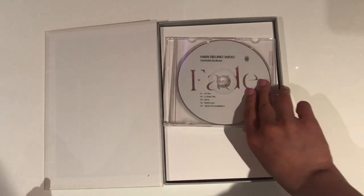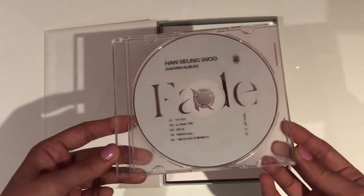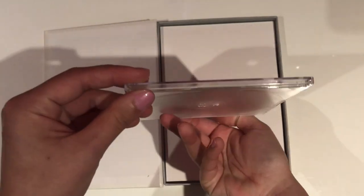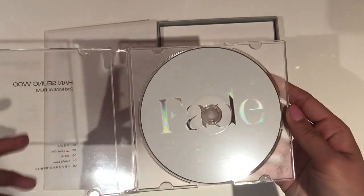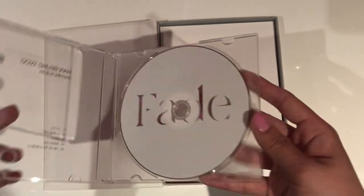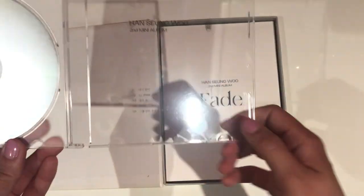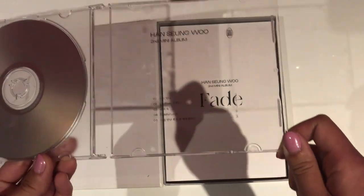And then, oh, okay, what is this? Okay, so this is a jewel case with the CD inside. So exactly the same kind of design as Fame. It's a very simple jewel case, very thin as well. And the CD just looks like this, very plain, but quite nice. And you can see on the front of the jewel case, I didn't notice before, but you can kind of see the tracks as well.